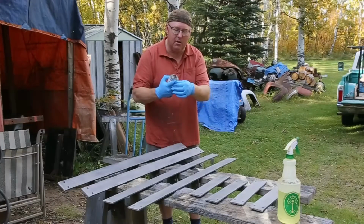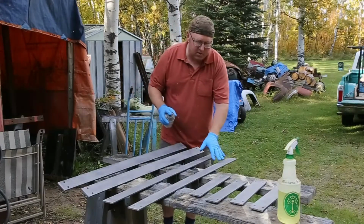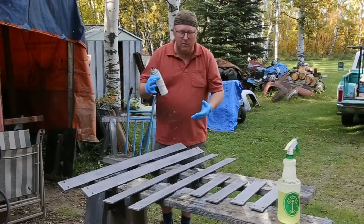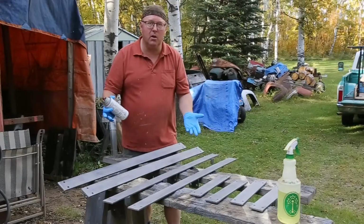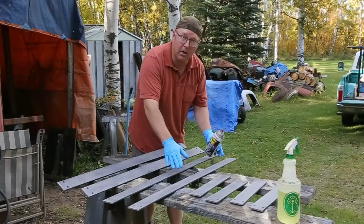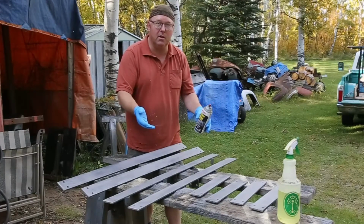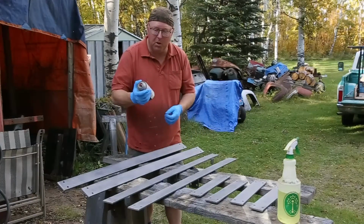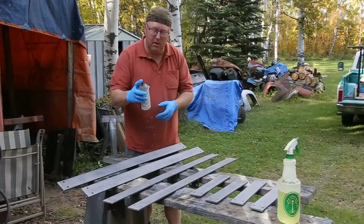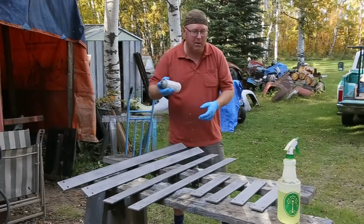To combat that, or just to give it a different look, I'm just going to spray a little paint on there on spots that maybe I don't want to have rusted. Now this works really good. Like, let's say you've got a John Deere theme going on and you could paint a little bit of John Deere green on, rust it, and then it would look kind of like a rusted piece of John Deere. But I'm just going to use black for now on this one. Not really going to do anything special, bright blue or bright green or anything like that.